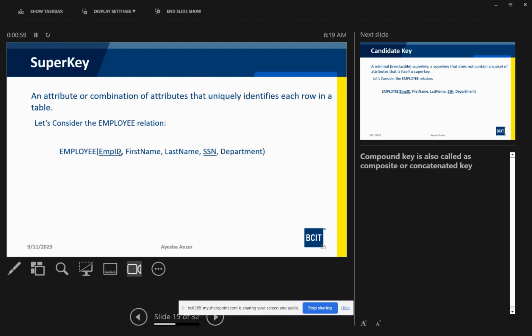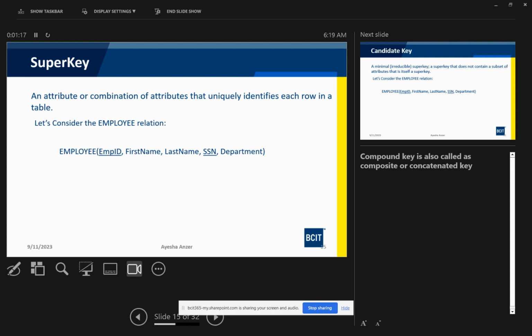The first one is a super key. Whenever we say a super key, these are the keys or attributes which uniquely identify. We can have one key or maybe multiple keys here.